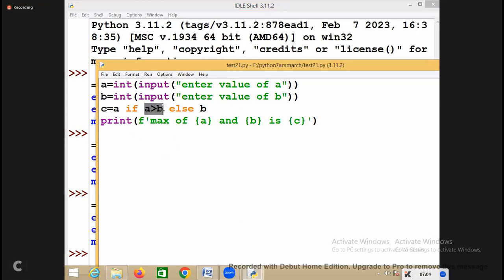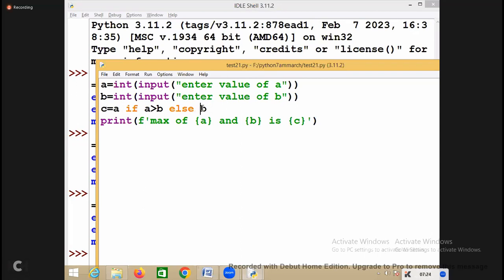Is 10 greater than 10? No. The condition is false. If it is false, it executes the else part, and it will assign the B value to C, which is nothing but 10 here.